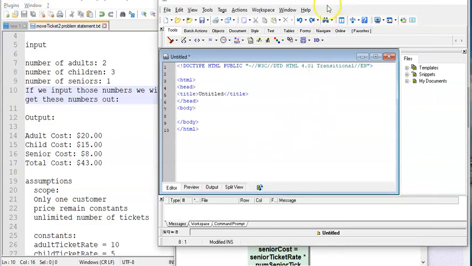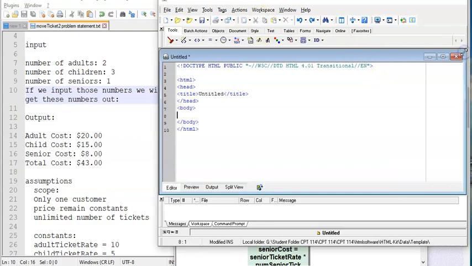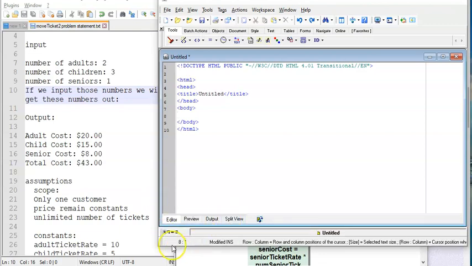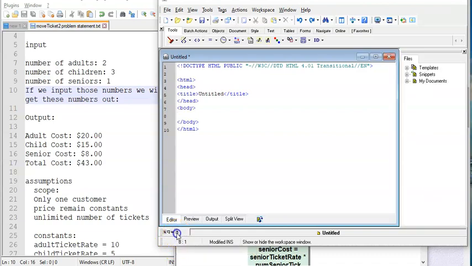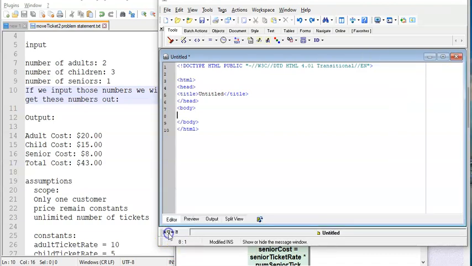All right, so the first thing we want to do is get rid of this file section. I'll close that there. And I'll come down here and close the messages section. You can do it with these icons down here too. So you can see this right here. If I click on that, it opens up, it closes, opens up, it closes.